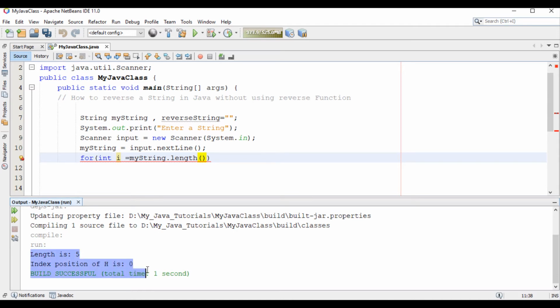We have already seen that. That's why you have to give the -1. Length -1. Then semicolon, i greater than equal 0, i minus minus, curly braces start, curly braces close.